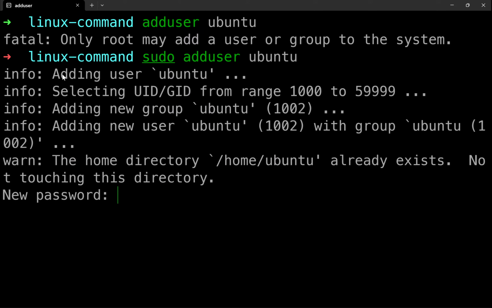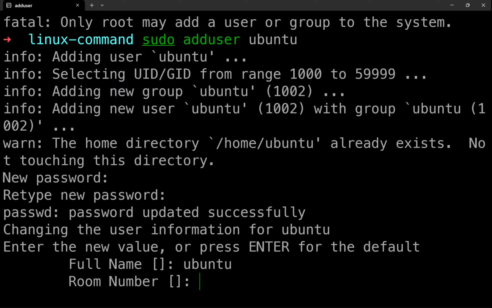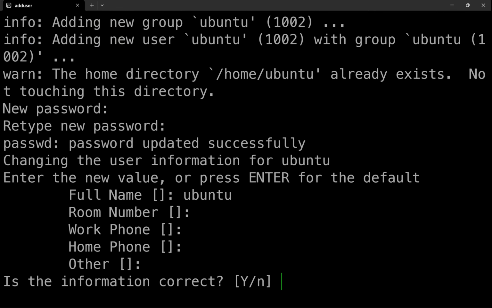So it's saying adding user Ubuntu, and it has been added. It needs a password, so I'll give a password for it. Full name is Ubuntu. Room number and all this we can give later.